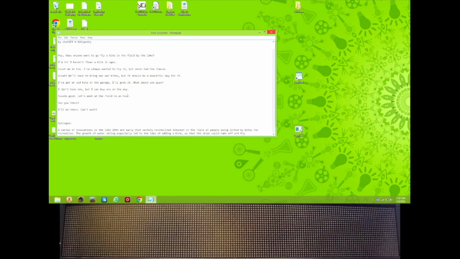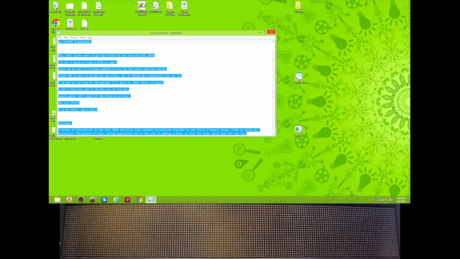Long lines that are too long for the system will be automatically wrapped in CaptionView, so you don't have to worry about that if they don't need line returns. Otherwise, again, lines that need to be separated need an extra carriage return in between. So I'm going to select all, Ctrl A, and copy, Ctrl C, and then we're going to open up CaptionView.